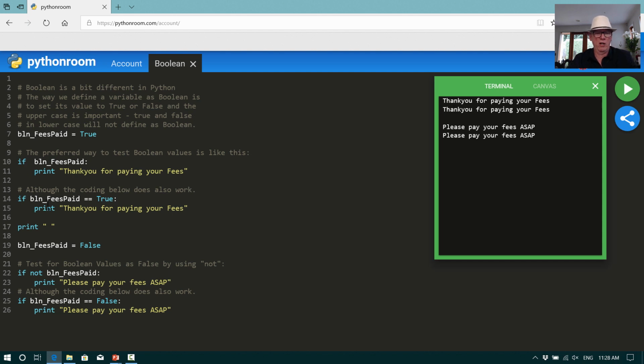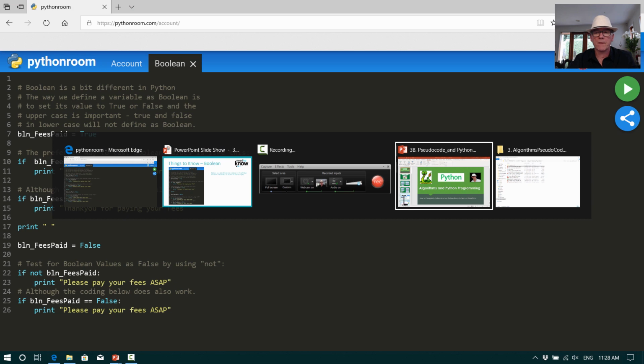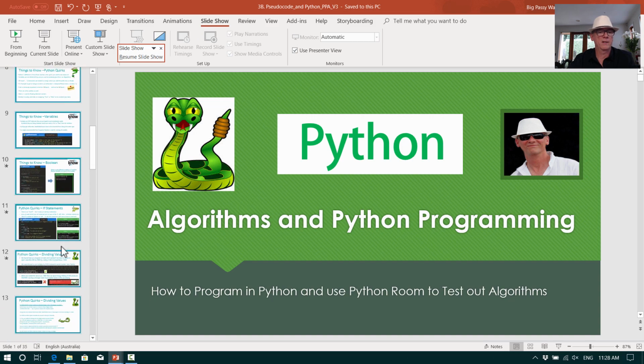The other way of coding it works all right as well. So if you use this other way, that's worked fine, and we've got the printout here. And you can see if you use the if not, which is the preferred way, you get the response printed out. But if you do it the other way, you get your response anyway. So that's all a-okay. Now, where do I get back to my slideshow? Okay, I'll lose my spot in the slideshow.